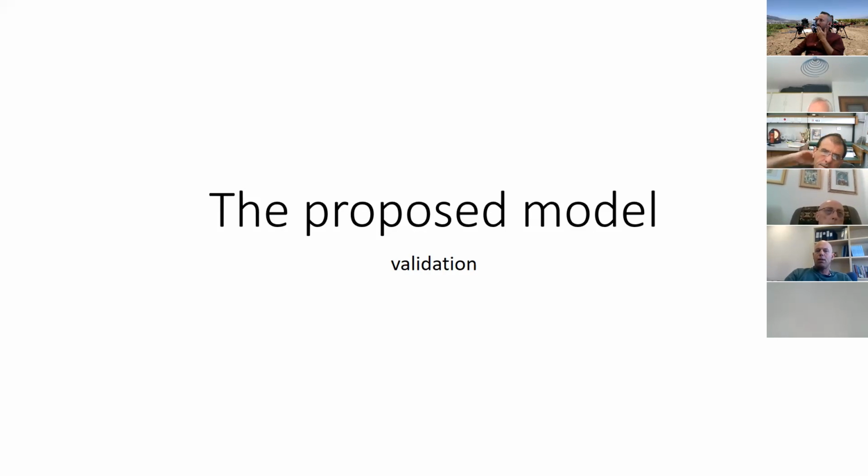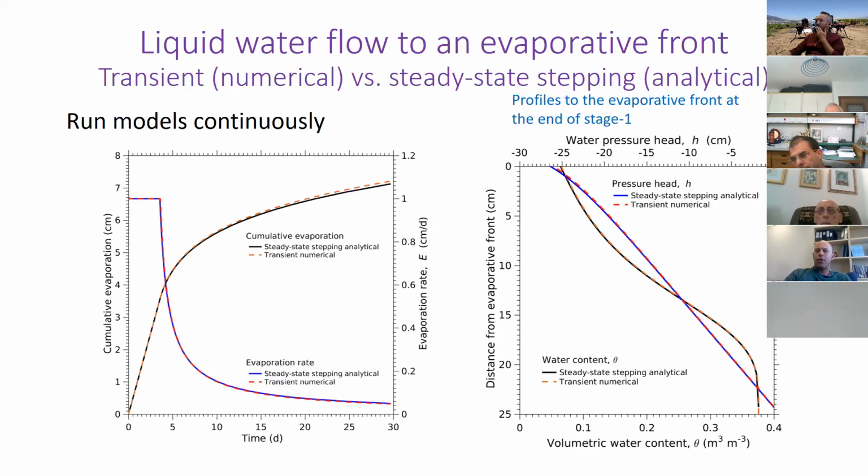The proposed model, now we go and validate it with some data. But before that, we assumed steady state for each evaporating profile, and then we collate these steady states to get a continuous function. The first thing we wanted to do, hey, let's look at the full differential equations, solve them numerically, and compare those to our simplifying assumption. And basically, we see a very good agreement.